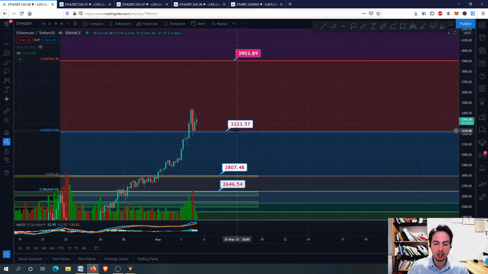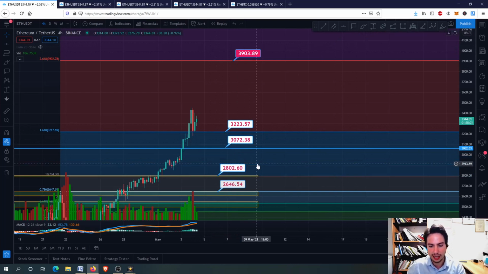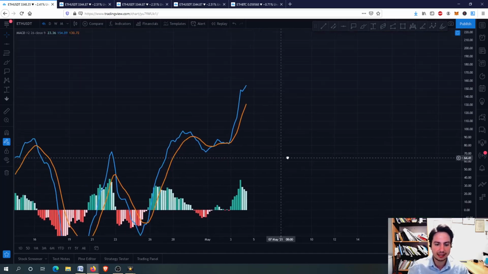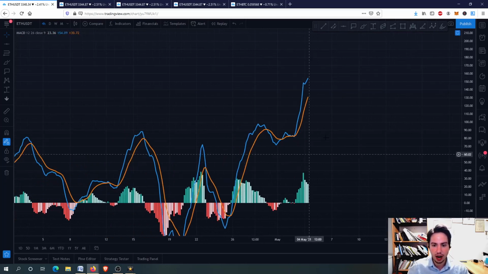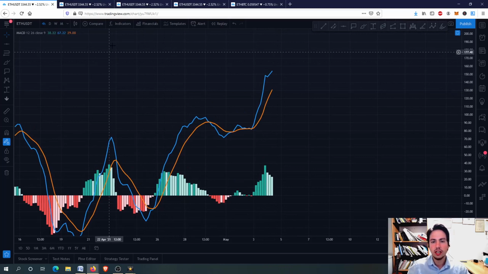Right now we formed 3,200, 2,800 and 2,600 as our major support lines around there, guys, around these rectangles, and of course some minor support lines like this, for example, like here, guys, this support level almost here at 3,000 USD. So we formed multiple support levels. We are now looking very good, but of course I want to see now the MACD in the 4-hour frame. You can see we are going further upwards, making higher highs, higher lows. We are gaining some distance in the 4-hour frame. MACD is above the signal line over here. It is looking good in the short term.